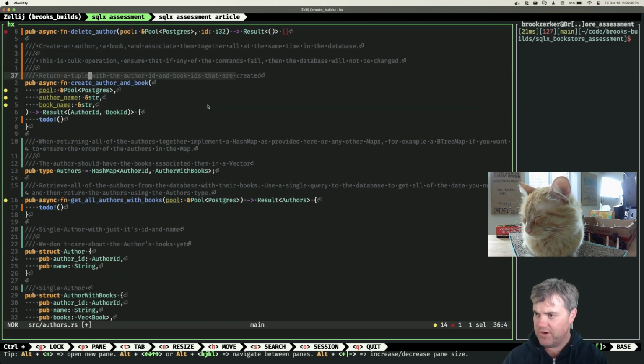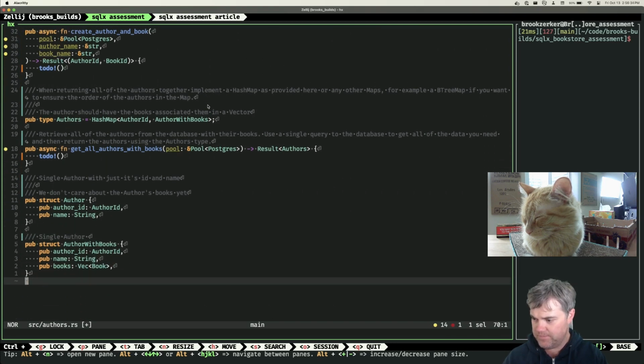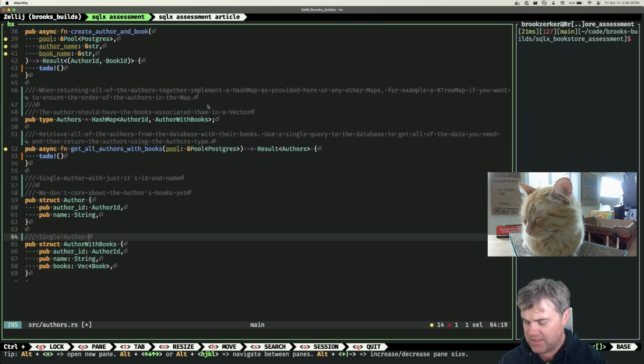Or I just already got rid of it. Okay, it's fine. Okay, so single author. Single author with their books in an array, in a vector.